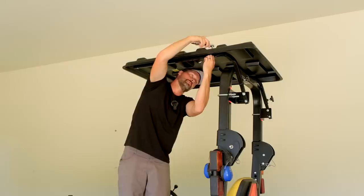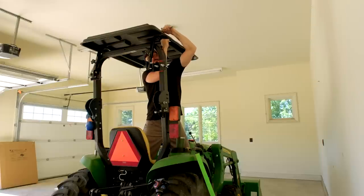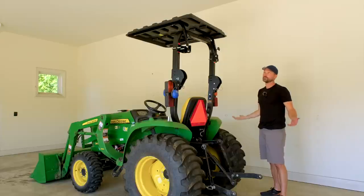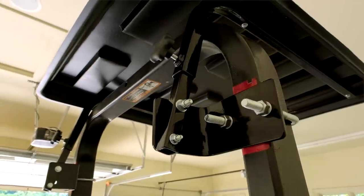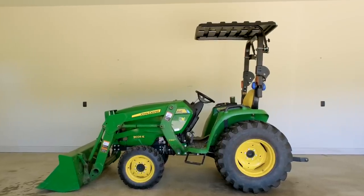Now, of course, we could take this whole top right off and do this all on the ground too. It's not too bad for me, but always an option for you guys. Yeah, we're done. We've got it installed. This is what it looks like. That's pretty darn sweet. I can't wait to get it out in the sun. It's sunny right now. I think I like this coverage.